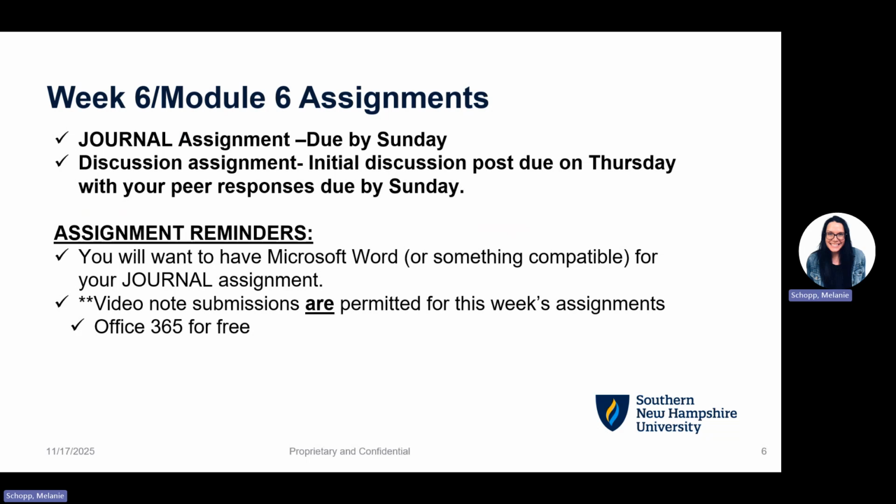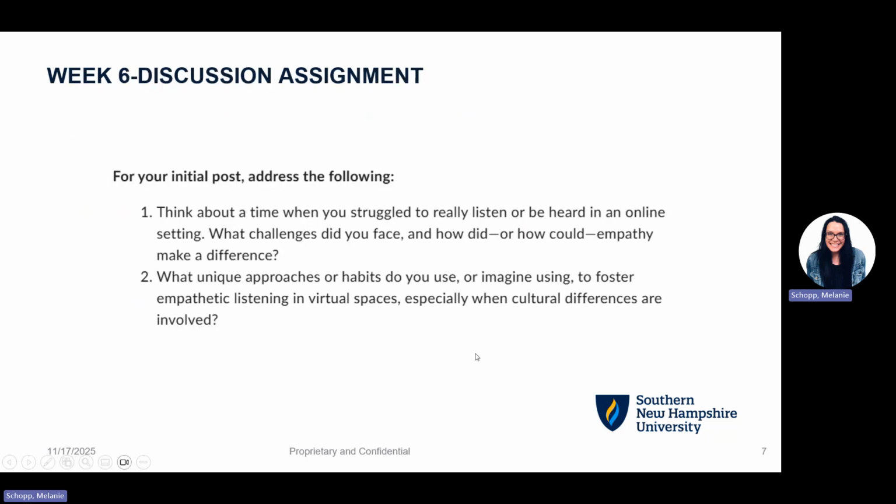So just to recap, you have a discussion assignment, with the initial discussion post due by Thursday, and then you have a journal assignment and two peer responses due by Sunday or before, as convenient for your schedule. Okay. So this week's discussion assignment, you're going to be answering two questions.